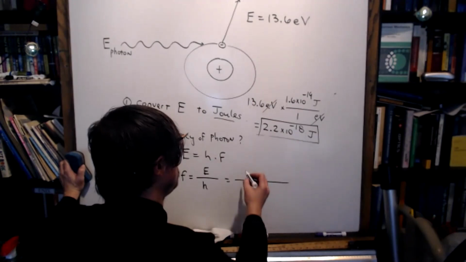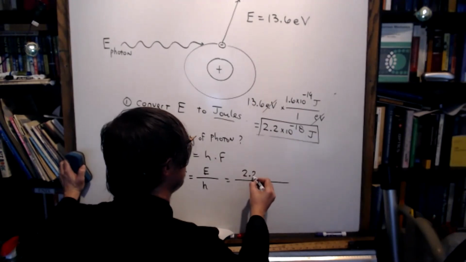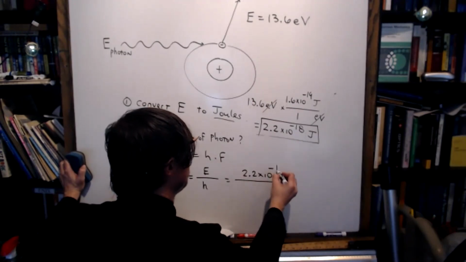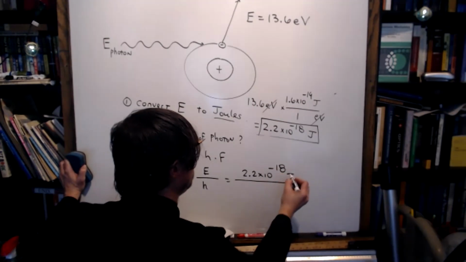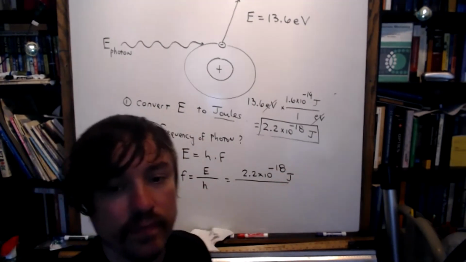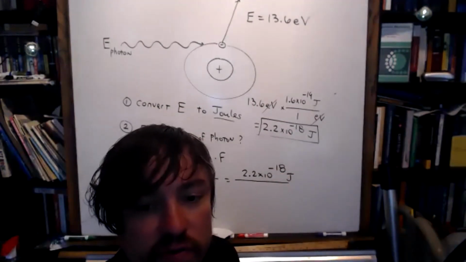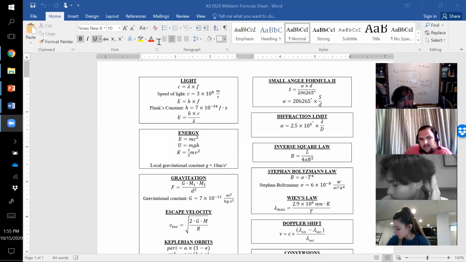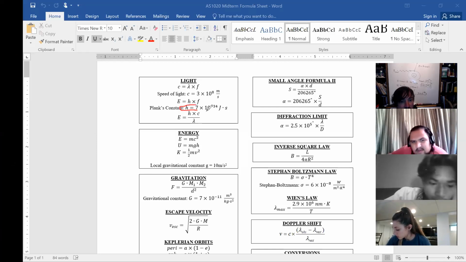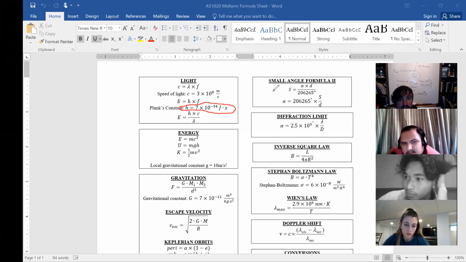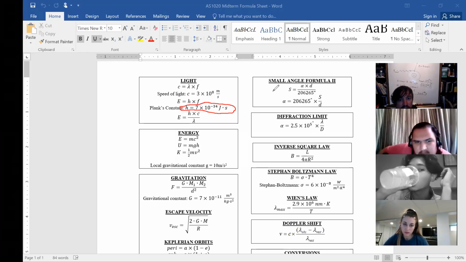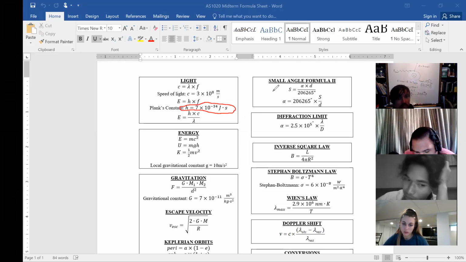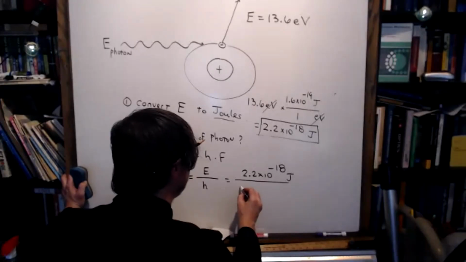So I plugged in the energy, which is the 2.2 times 10 to the negative 18 joules. And then the H is the constant, which is on the paper. Yeah, let me show the students where that is, Arunsak, because they might not have found it. Arunsak then recognizes that H is given here, along with its units of 7 times 10 to the minus 34 joule seconds. Okay, guys, punch them up.